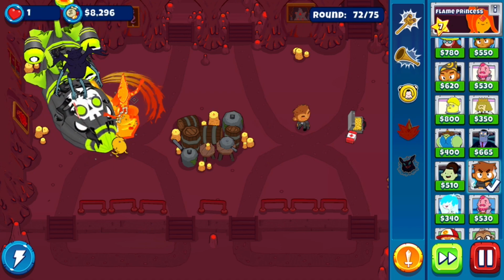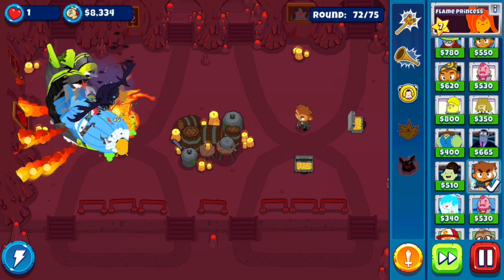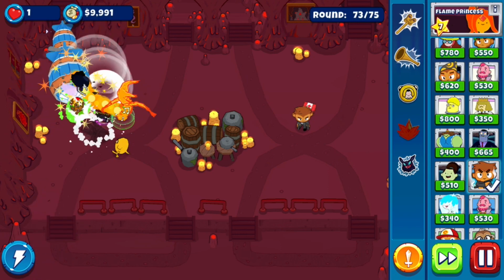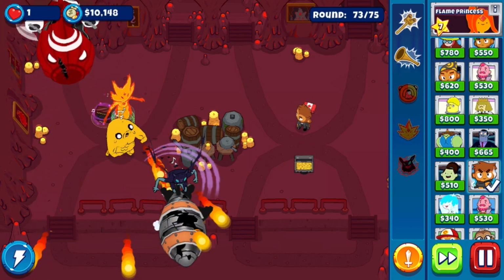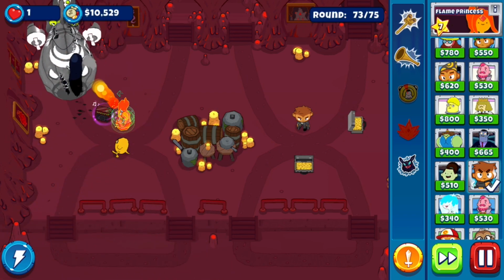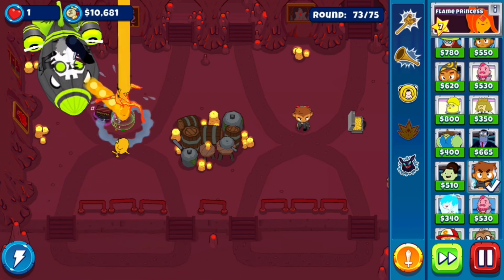Obviously 73, the toughest round, ignoring the bad Bloon, is still yet to come. But this is looking pretty good. I think we're going to be able to do this. If we can't, I'm honestly going to be a little disappointed. Fortified DT is the only scary part there, but thanks to our good friend Insane Fire Demon, it works pretty well.